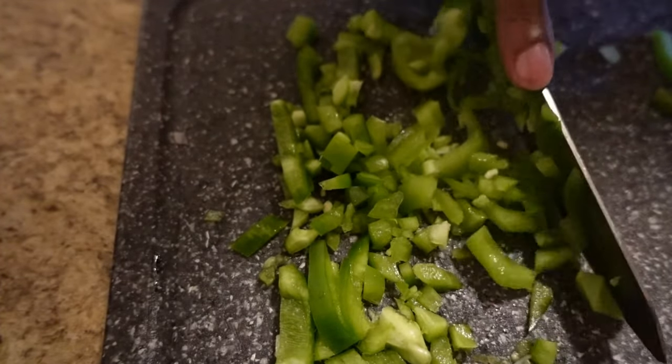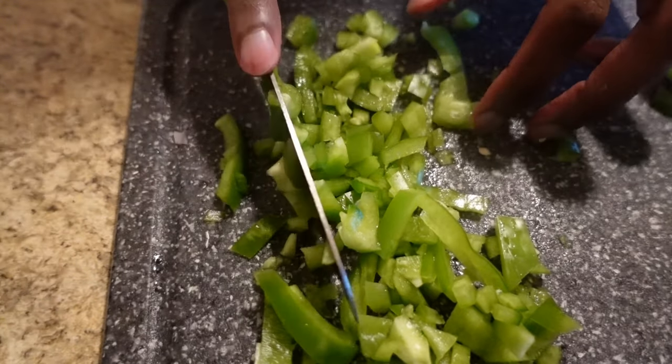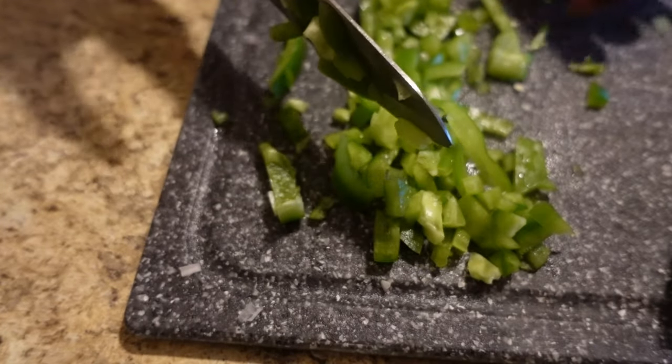There you go. That should be enough, because it doesn't really matter for us. I'm getting kind of lazy today, cooking this food because I missed a lava cake today, so you know.